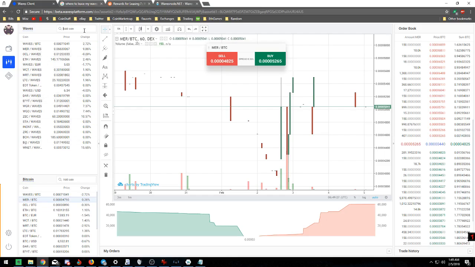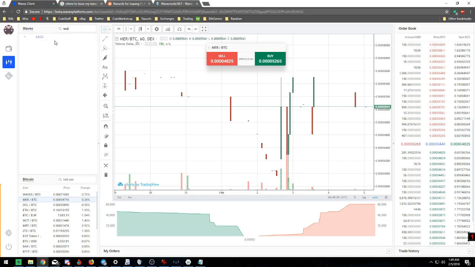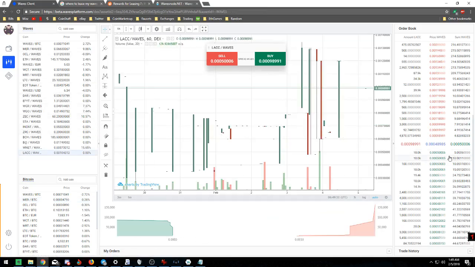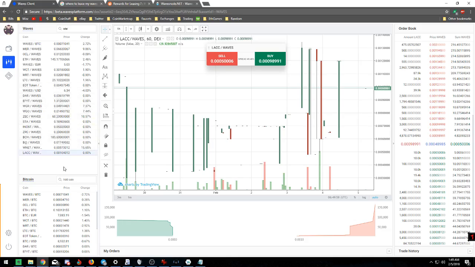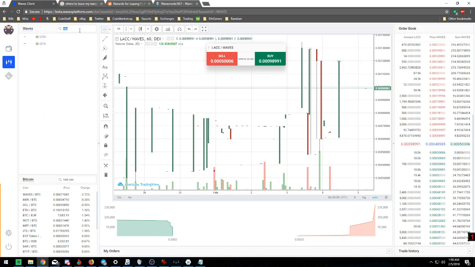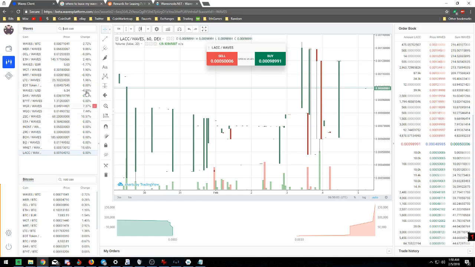So if you want to add a new coin, there are some coins that aren't here by default. I've been trading LAC. I really like it. That's how you do it. You just type the coin name in there. Be really careful. There's a lot of really crappy ones, like these IOTA. These are really just traps for people who have absolutely no idea what's going on. That's not real IOTA. The real IOTA doesn't exist on the Waves platform. It's not even a blockchain. It's a tangle, which is even more complicated than a blockchain. But at any rate, just be really careful if you type anything in there and start adding coins. Those aren't officially supported.